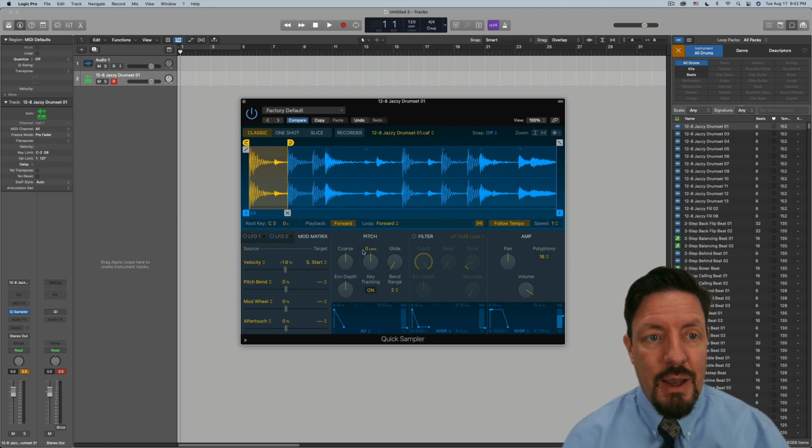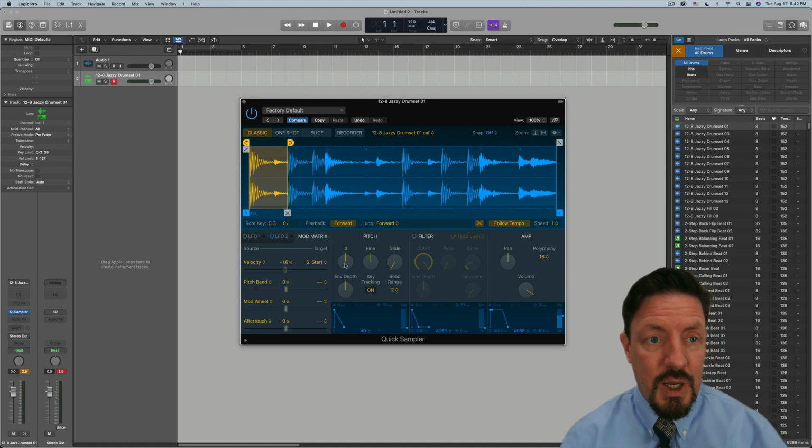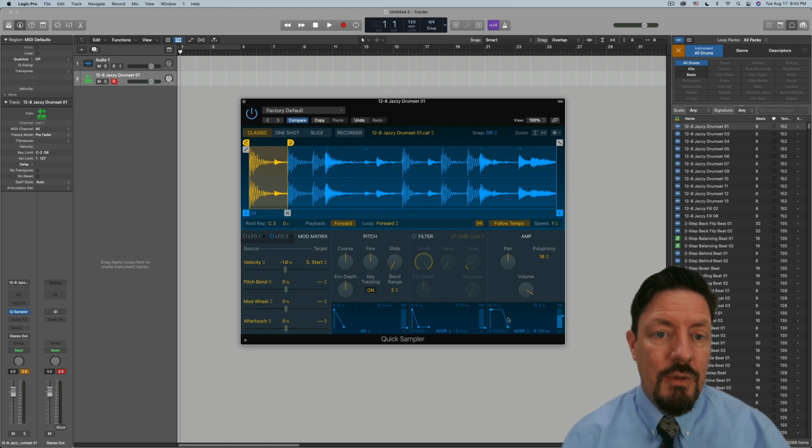Now with this, we have this other set of options here. Pitch, we can change the pitch of various things, the coarse or the fine, and then we have overall this envelope. An envelope is a shape for how this is going to work. So we have an envelope here for the pitch, we have an envelope here for this next section called the filter, and then we have this envelope for the amplitude or the volume. Let's start with this one because this is the one that may be the most obvious.